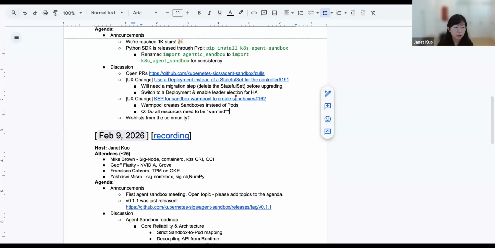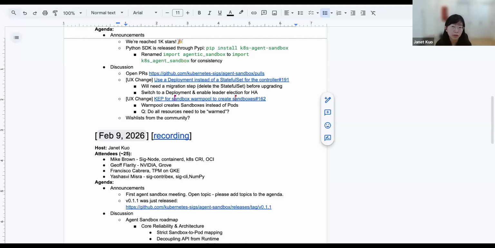Before I move on, does anyone have thoughts about either of these items that I just mentioned? If not, we can go to the next item, which is the wish list from the community.